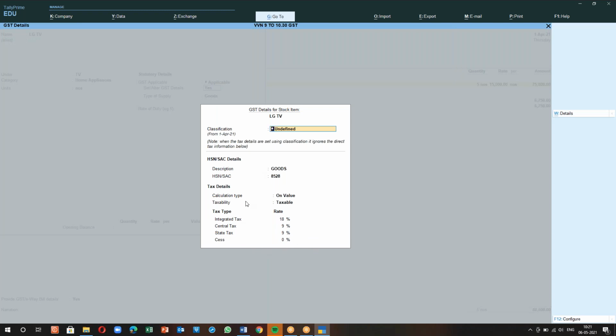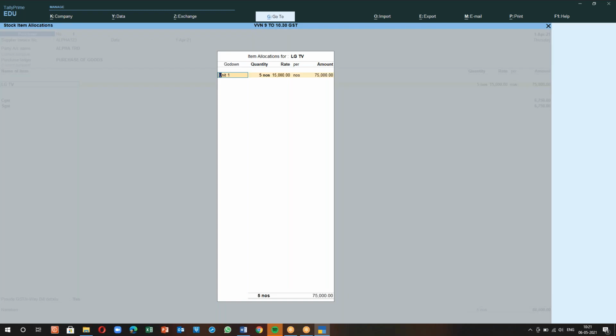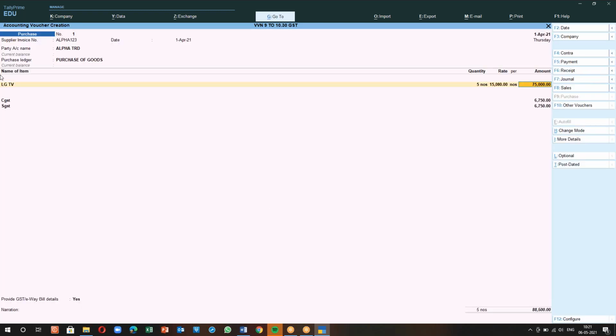Everything has to be entered perfectly. Only then will your taxes be calculated automatically. There's no need for any manual calculation. Just select the ledger, and the tax will be calculated and added.